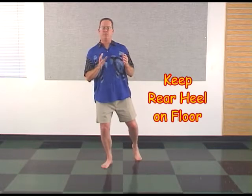Don't do that. That makes you wobbly. Keep the heel on the ground so you're nice and firm. All right, this is bow stance. If you were having to do a martial arts move, such as pushing someone, you would want to make sure that your heel was solidly on the ground and back, rather than up like this. If you push like this with your heel off the ground, you're all wobbly. But if the foot's on the ground, you push and you're very solid.